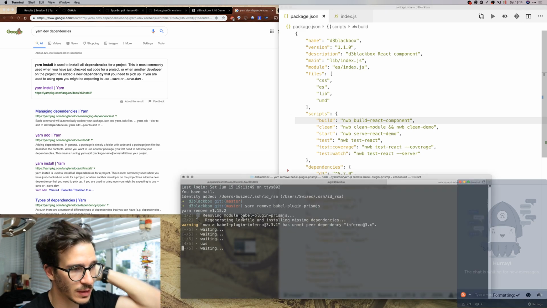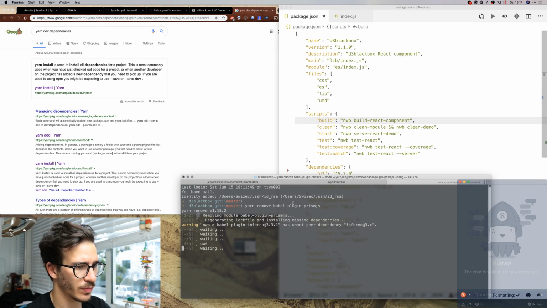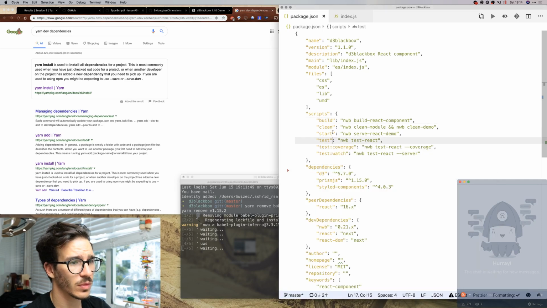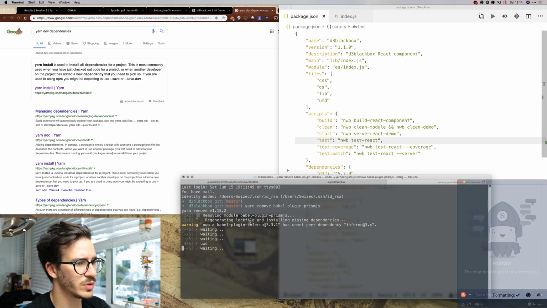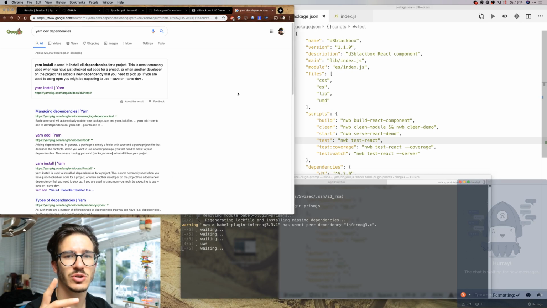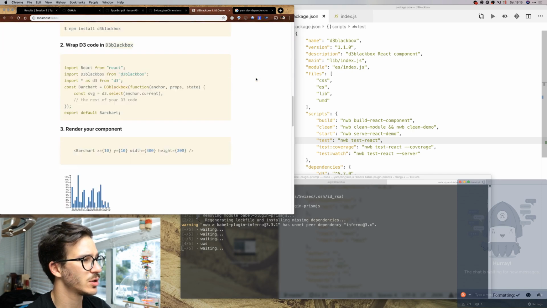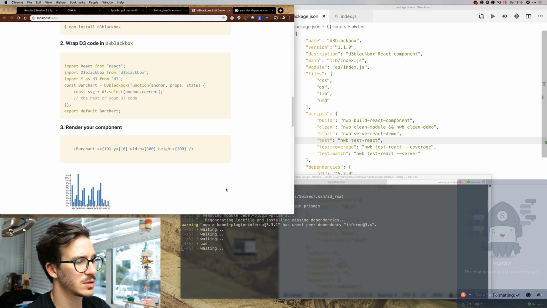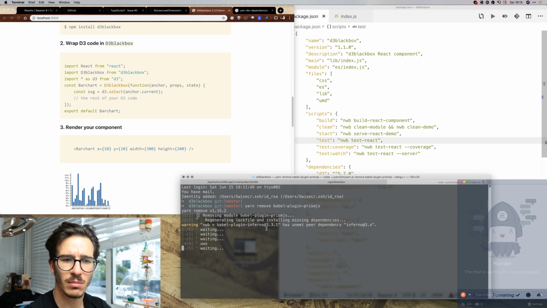But it does mean I need to clean that up, and I'm not sure why this is taking so long. Weird. What does babel-plugin-prismjs even do? Oh, I know. Prism.js gives you syntax highlighting in the demo page.